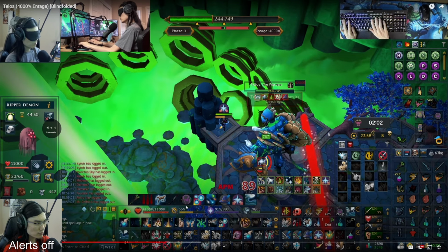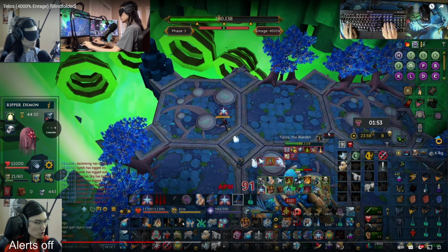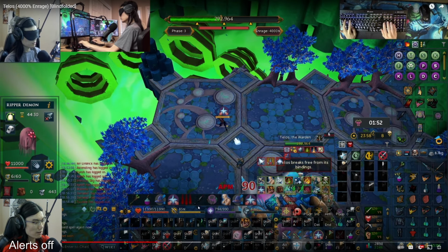So at the very start, you start with Corruption. You don't start with Wall Magic. Even though I have 100%, I don't start with Wall Magic, and I'll get to more of that reasoning later on at the end of the phase. But I start with Corruption. Me not using Wall Magic here is completely intentional, even though I have it all.